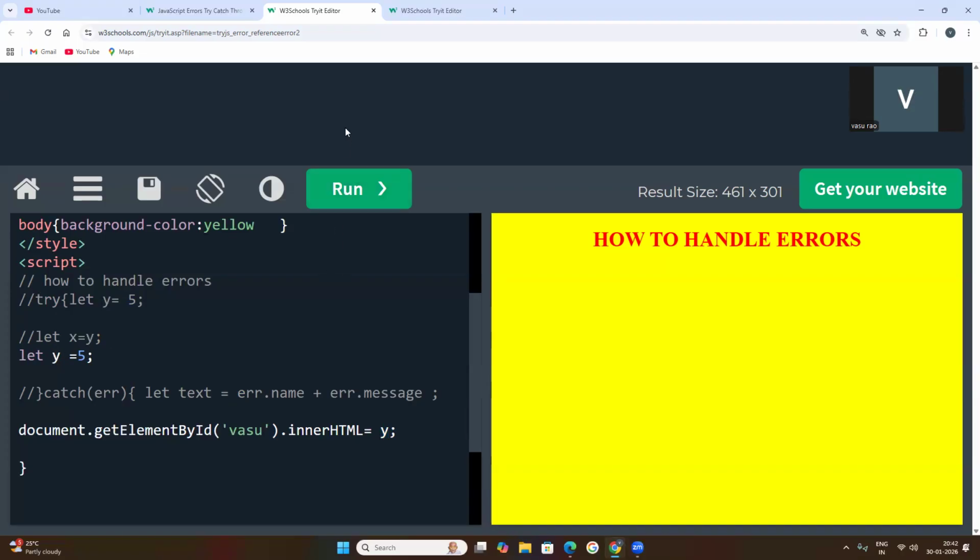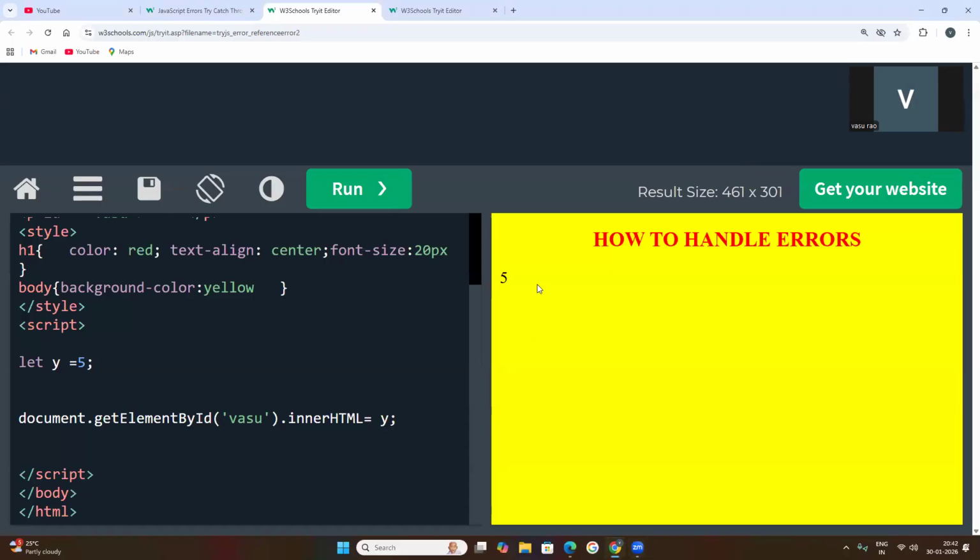See, now what happened here? The value of Y, 5, is displayed on the screen. If you keep any string in front of this, like "value of Y is", you will get "value of Y is 5".